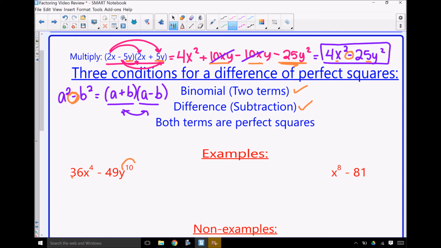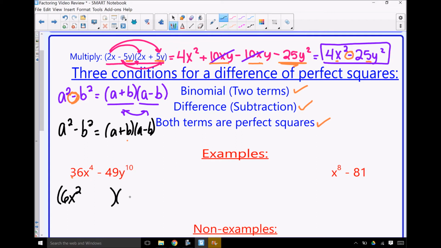And here, a lot of people get to this point and think it's not a perfect square because it's y to the 10th power. But don't forget, I don't need to look for the square root of 10. I need to look for what times itself will give me y to the 10th power. And I can do y to the 5th times y to the 5th. So I know that it's perfect. They're both perfect squares. Since it satisfies all of my conditions, I'm good to go. Now, right here, remember, we said that it has to be a squared minus b squared equals a plus b times a minus b. So we know right here that this first term right here has to be 6x squared, and this first term here has to also be 6x squared.